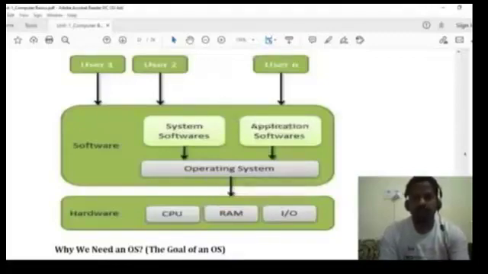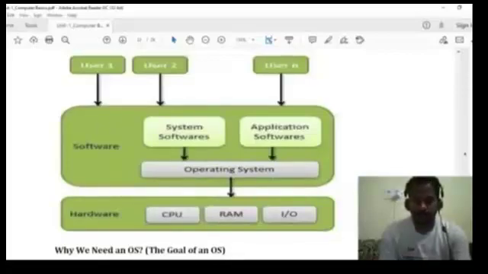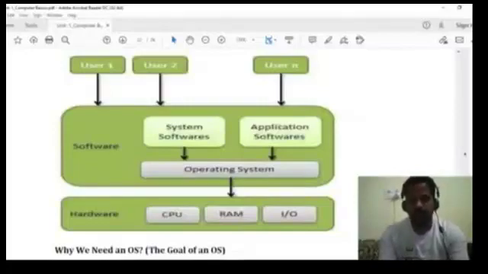Here the operating system assigns the task to the CPU, RAM, and input output devices. This is how processing happens with the help of the operating system, in between the computer hardware and the users.